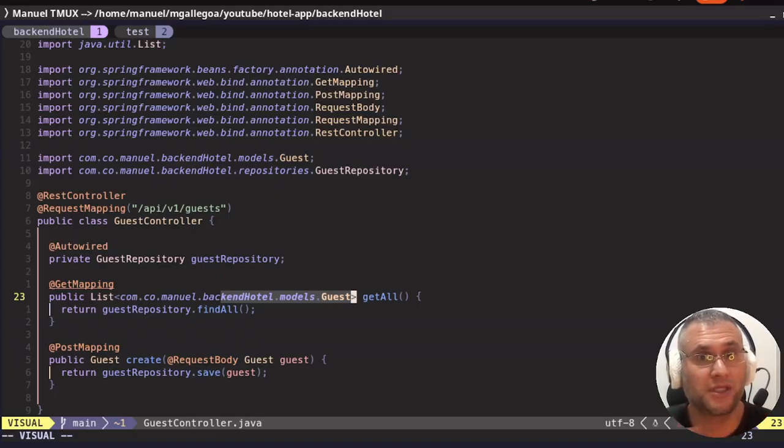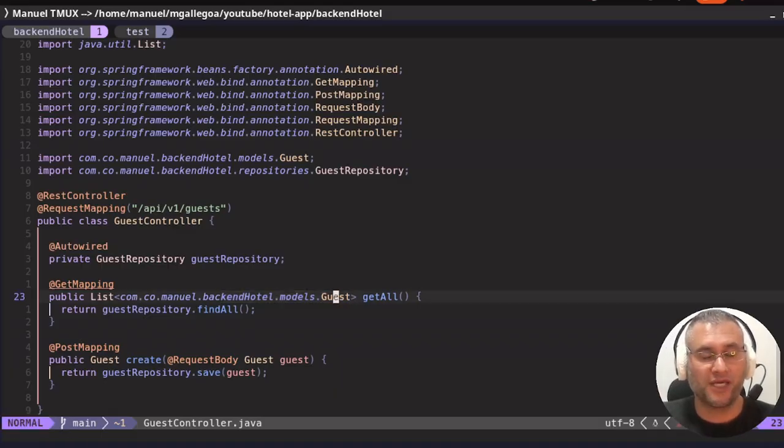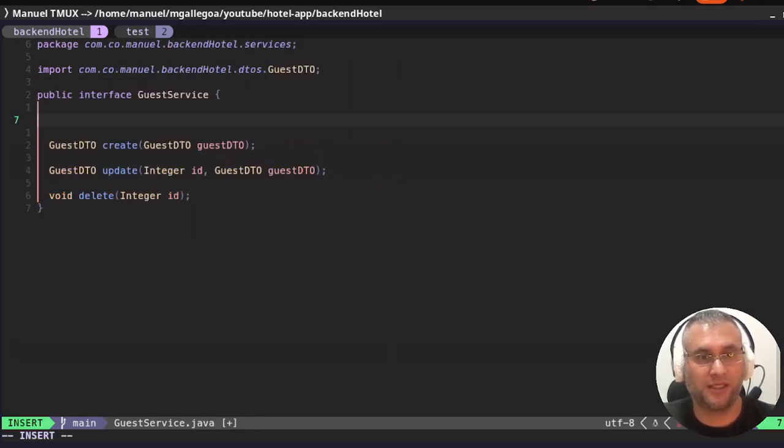But what happens if we have hundreds or thousands of guests in our database? We will return all of those guests. For that reason, we will need pagination for this entity. Okay, let's create the pagination.